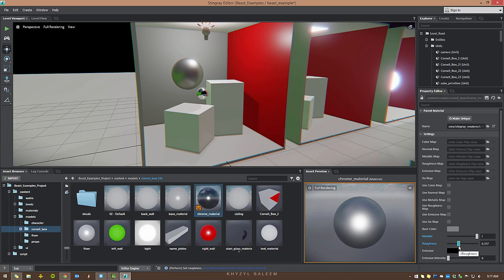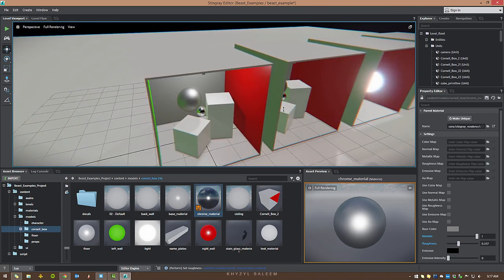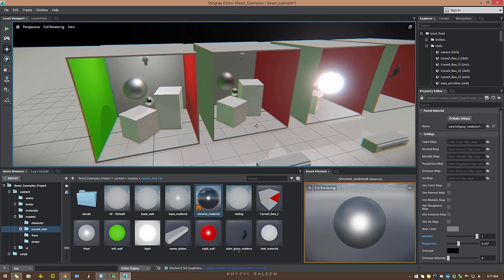So that's kind of a little 101 on PBR shaders. Mostly metallic and roughness are your new values versus specular, gloss, and a few other things. All right, so that's how you get the reflectivity on your surfaces for both screen space reflections, cube maps, and so forth. All right, so let's look at Beast and finish up our topic here on lighting.